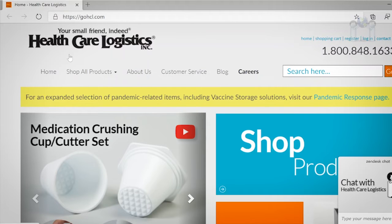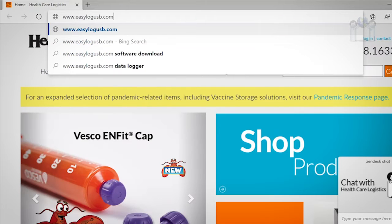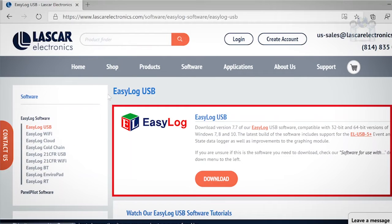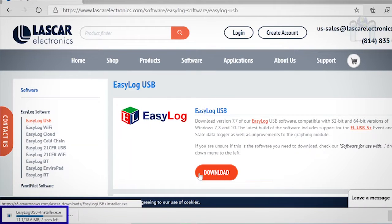Open a web browser. I'll be using Microsoft Edge, and go to EasyLog. At the top of the page, you will see the EasyLog USB software box and a download button. Click the download button and a small box should appear showing the name of the download file and the progress. When the download is complete, click on Open File.